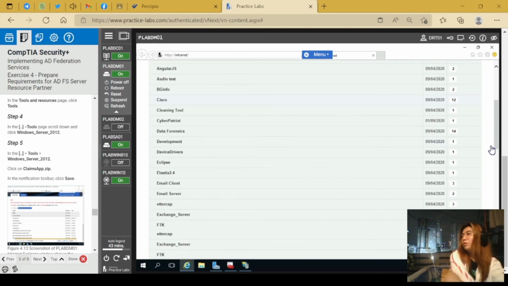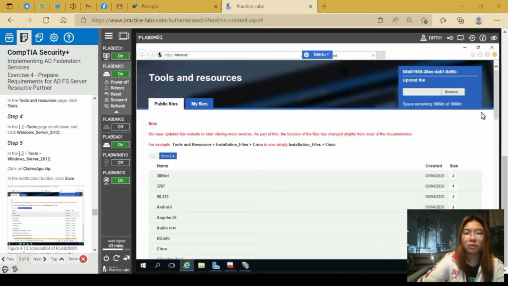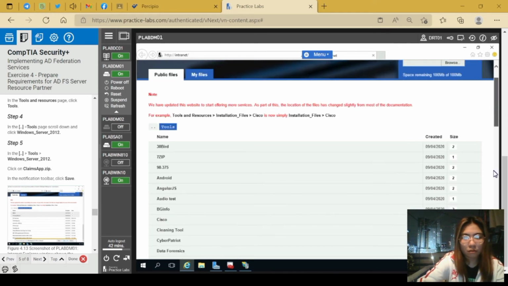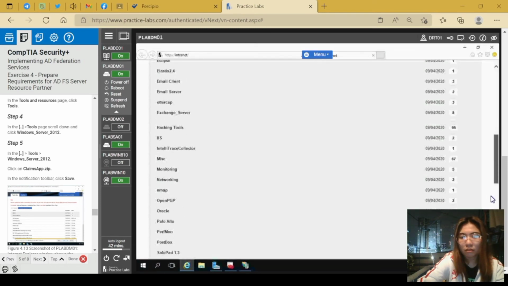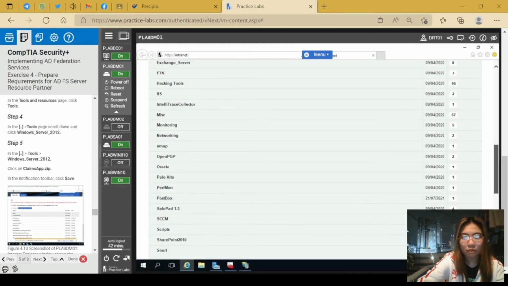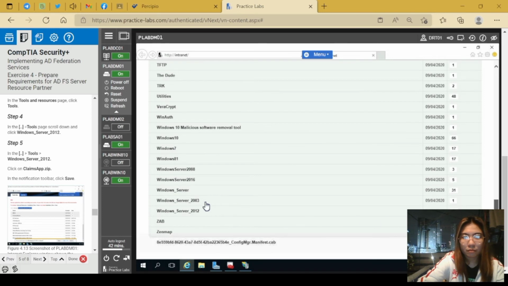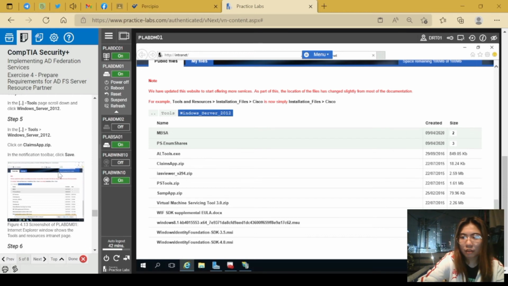Windows Server 2012. Windows Server. Windows Server 2012. Tools, Windows Server, click Claims App. In the notification, click Save.